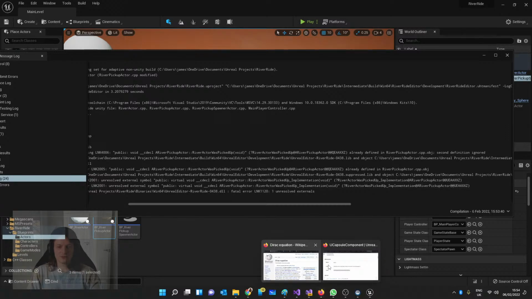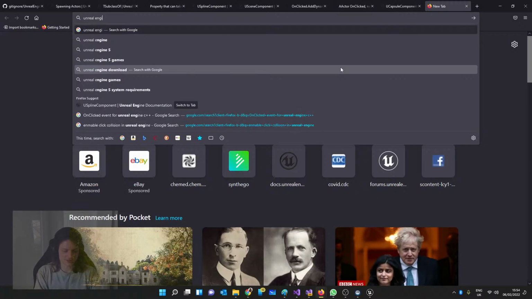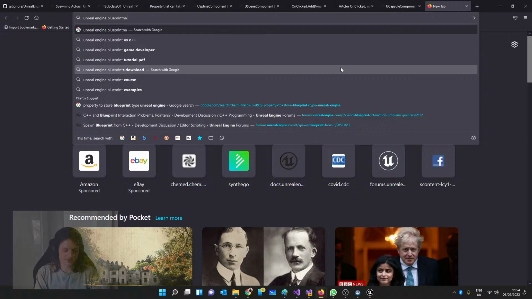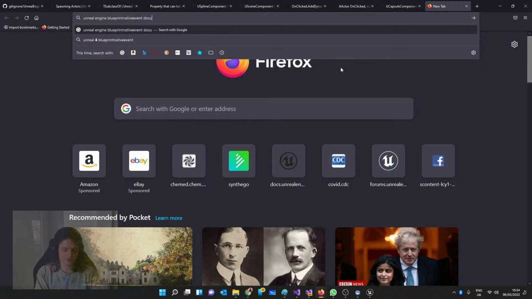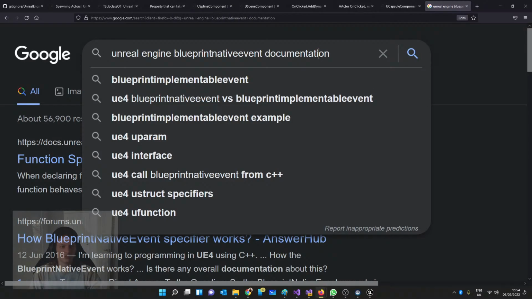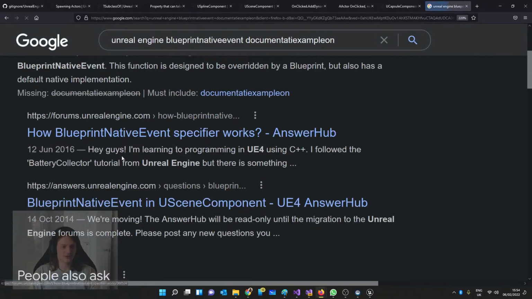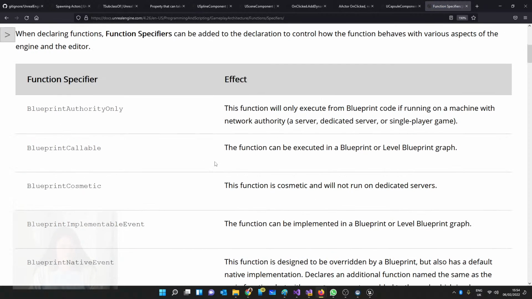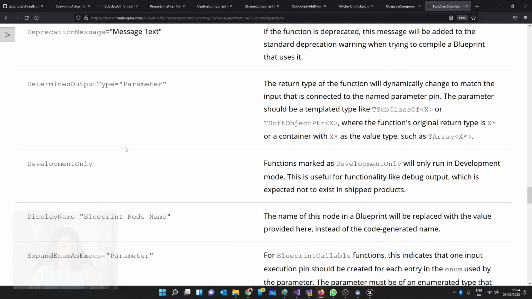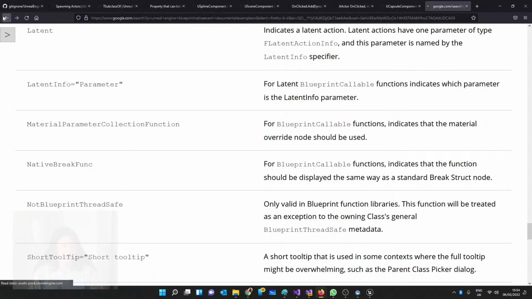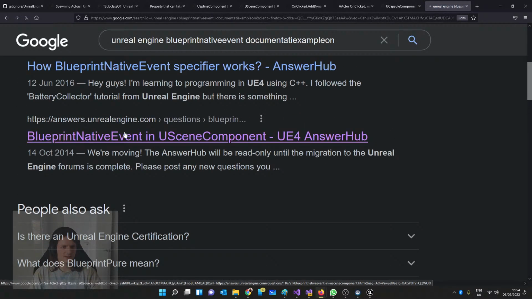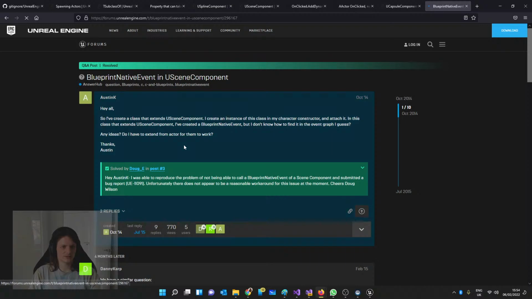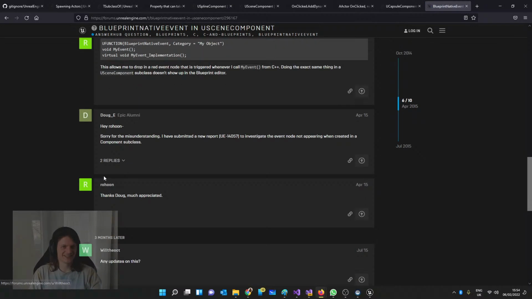So if we went into Unreal Engine's documentation, Unreal Engine blueprint native event documentation, or example maybe, let's do example. You'll see here, oh, please tell me they've got an example. No example. Okay, it's got to be here somewhere. I learnt it somehow.